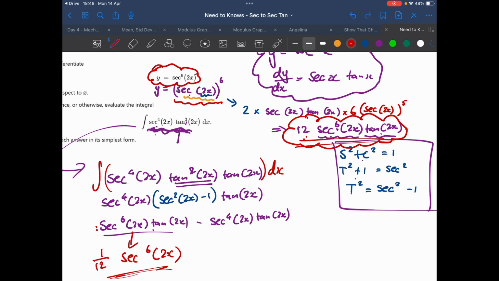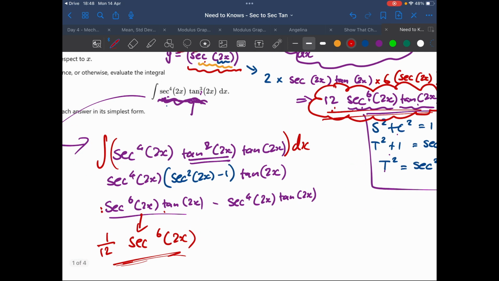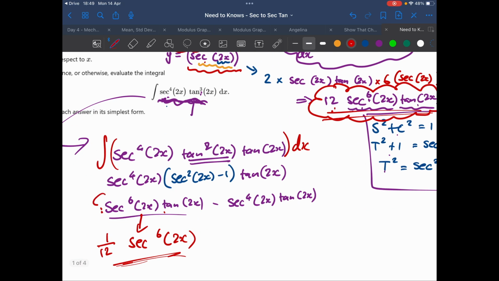There are multiple different ways you could do this one. You could do this with a substitution and so on, but I wonder if you can use this as a bit of a clue for how you do the next one. Notice that sec has this interesting property where the power stays the same. The tan gets taken care of, because when we differentiate this, sec goes to sec tan. So you don't really need to worry about that bit. Well, let's just try, shall we? Let's try the result here on the right-hand side.